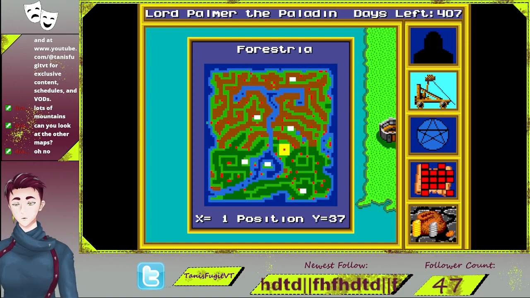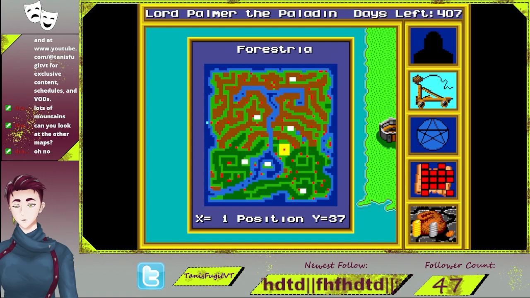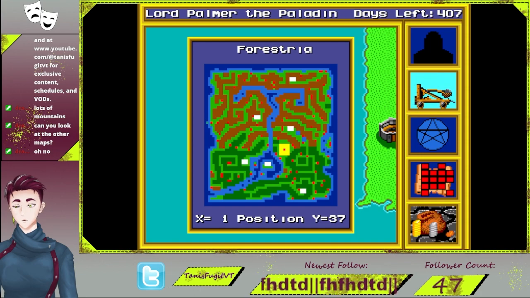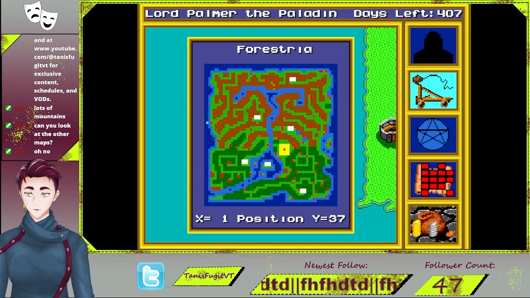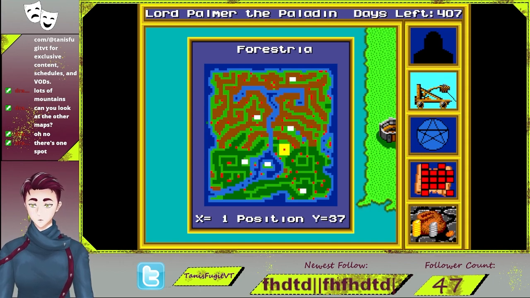Okay, we're looking for a 1-tile wide path that goes up and then to the right, where there are other paths tight around it. See, there's nothing like that here. Mountains occupy the entire top half of this map, but a lot of the paths are wider than 1 tile. There's one spot. Where are you looking?